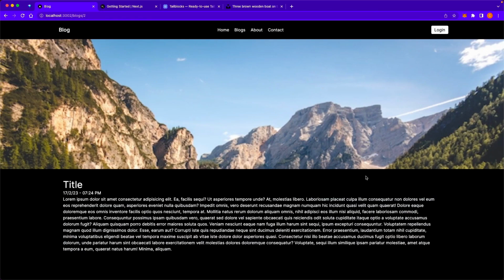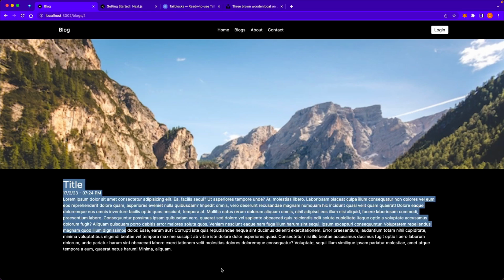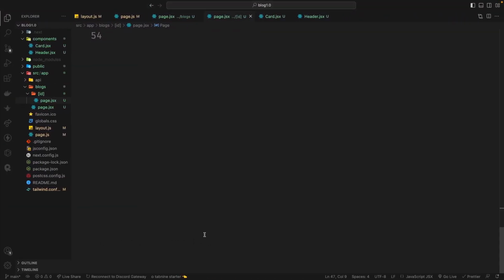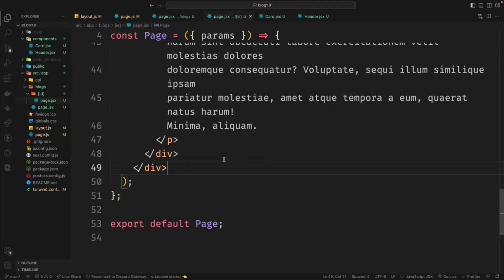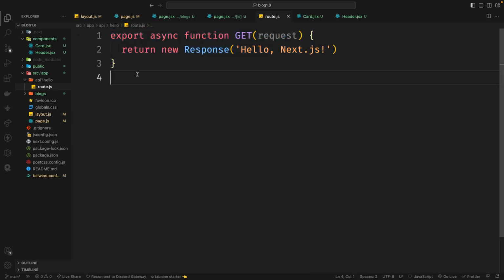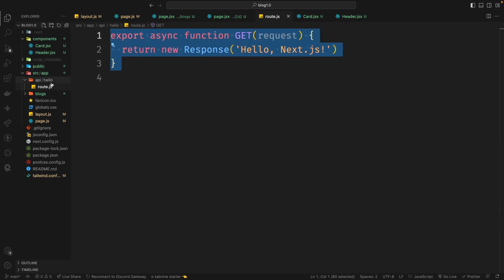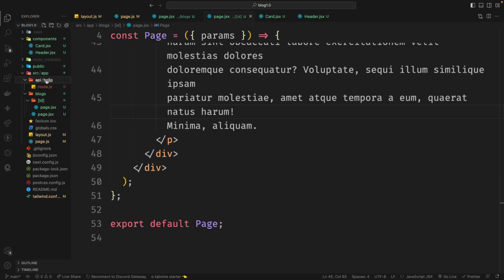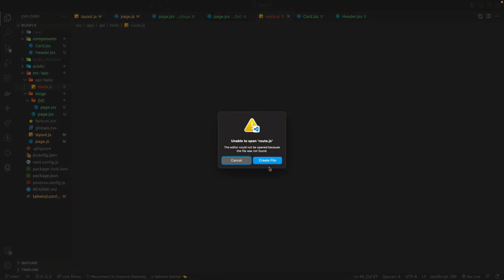Now we have created only the front end part. We have seen about the link tags, images, routing, and we have understood about layout.js. Now what we can do is create the backend for this, right? In Next.js 13 we have our predefined backend system, that is this API. Here you can create your backend, right? So this is one way of doing it. Let's copy this thing, and then I'm going to delete this hello directory, and so create a file.